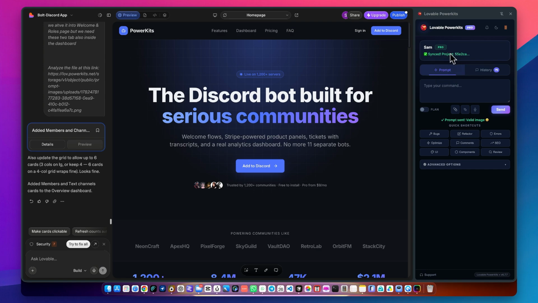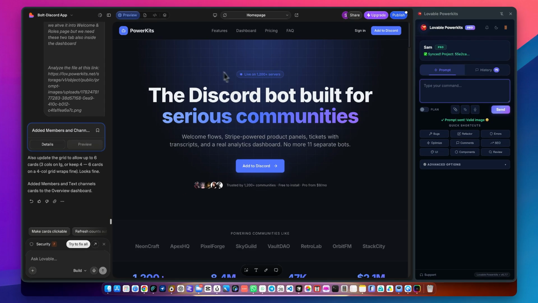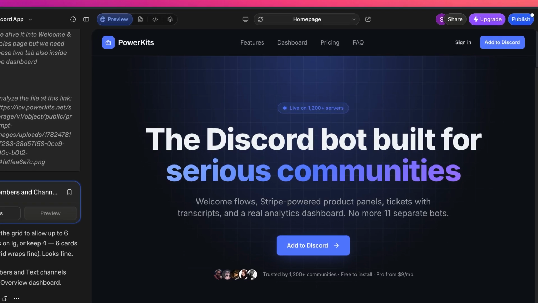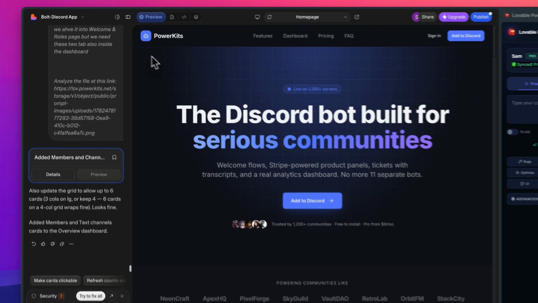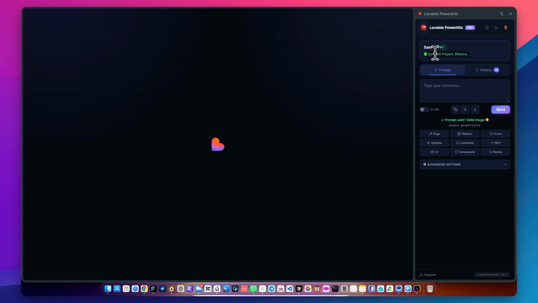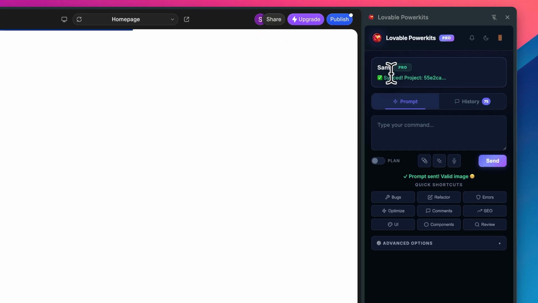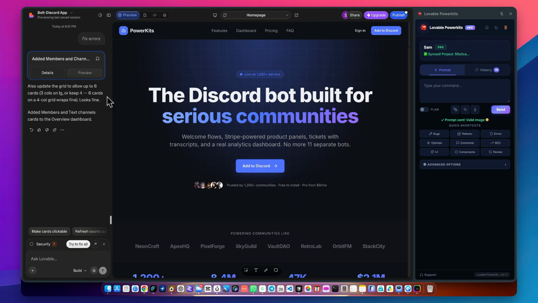And then there's one more thing you need to confirm. Sometimes users claim that when they send a prompt, it doesn't work. It may give an error, and sometimes it just reduces the credit. To avoid this, you can see here in the extension there is a synced ID. This is the project ID. So when you activate the extension inside your Lovable account, just open the panel here. You need to reload the tab like this. You can simply reload the tab, and it will automatically sync. Before sending the prompt from the extension, make sure that you see this green check mark and the word synced. This is very important, otherwise you won't be able to send a prompt, and even if you send a prompt, sometimes it will just cost your credit. So make sure you've synced your project properly with the extension, and it will be fine.